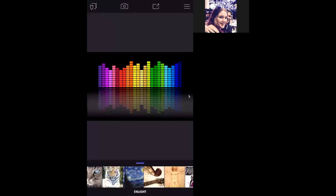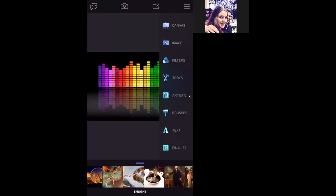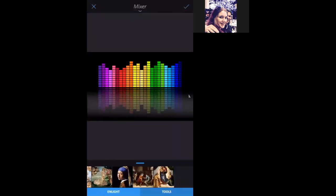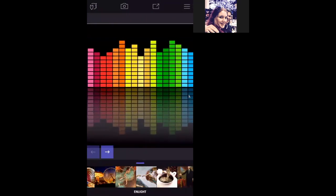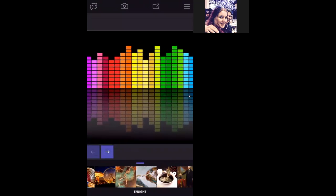Now what I'm going to do is find my Degas image, and I open up the menu. I'm going to click Tools and then Mixer. And I think you're going to be surprised by how simple and straightforward this actually is. Okay, so what you're going to need is a background and a foreground. First of all, I put the equalizer in as my background. I'm just going to drag that out a bit, make it a little bit bigger. And then we're going to add in the foreground to this image.